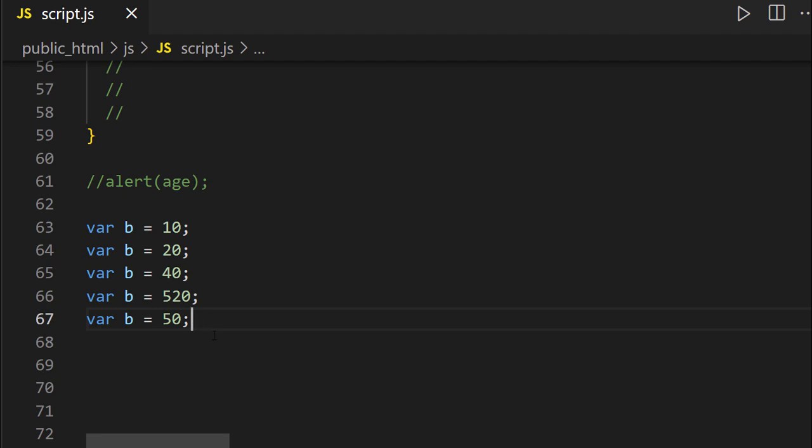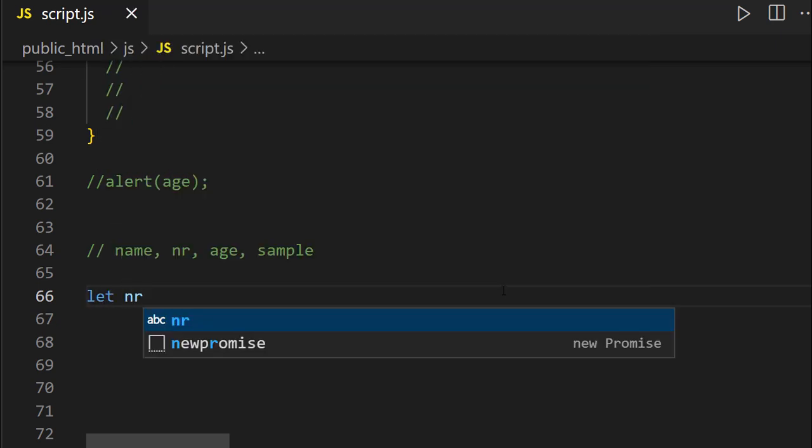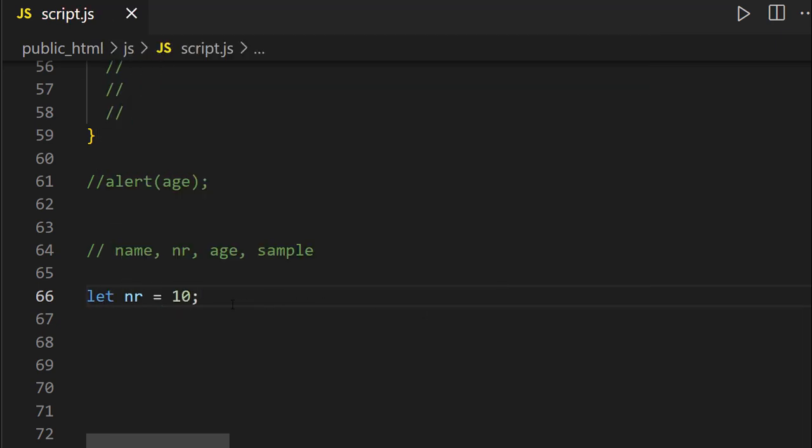But again, when the program is big, very big, and imagine that some variables names are pretty often used, like for example name, number, like for example age, right? Like for example sample, and so on, right? So there are some names that are often used, and imagine that there is a number in your code, and this code is pretty important, right? And you only change it through some kind of function, and that's all.